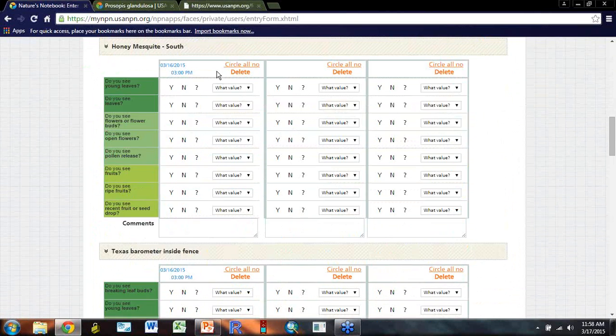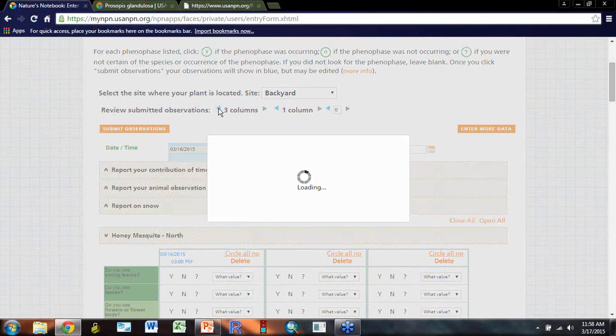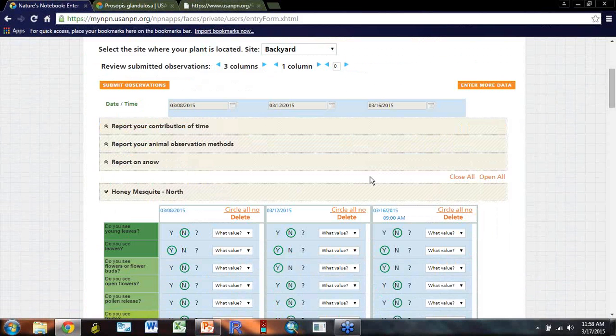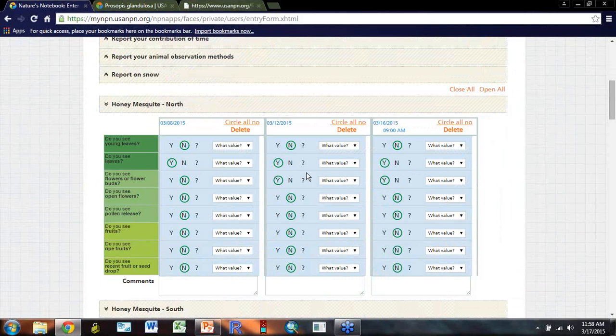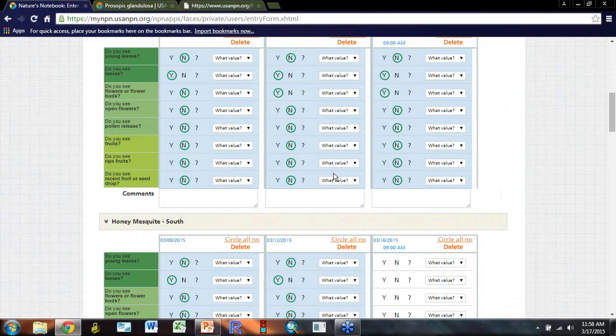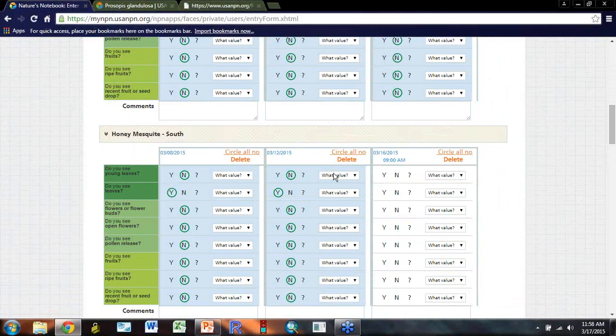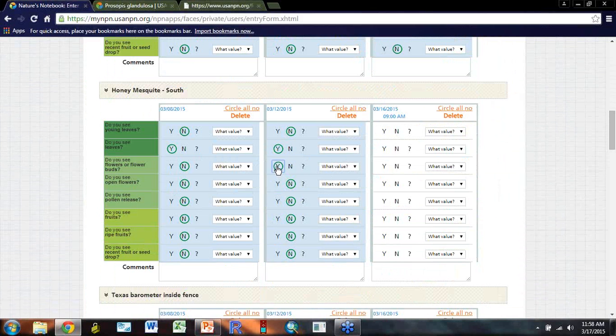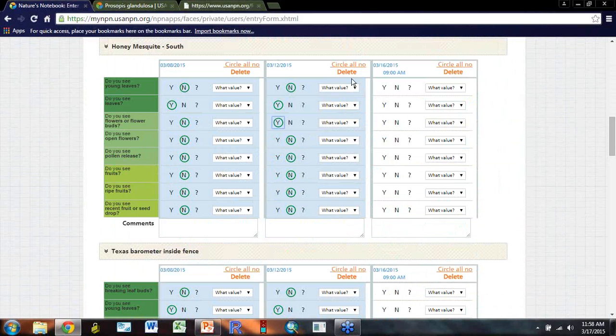So she's going to scroll down. You can see, there you go. There's a delete button that you could delete your entire entry if you wanted to.